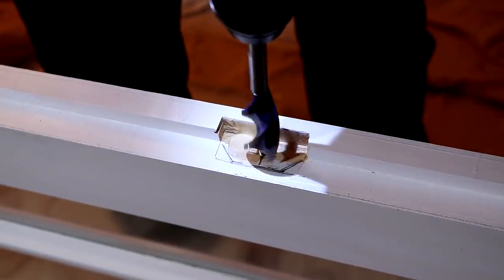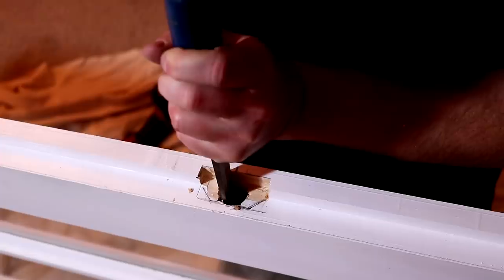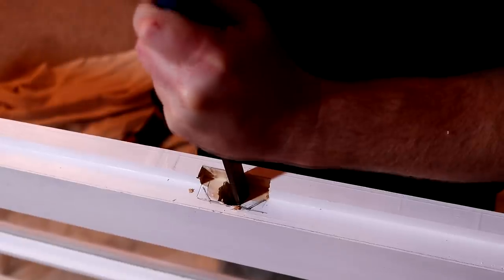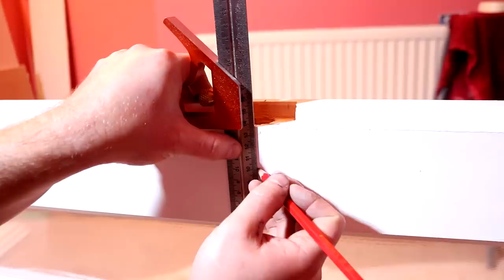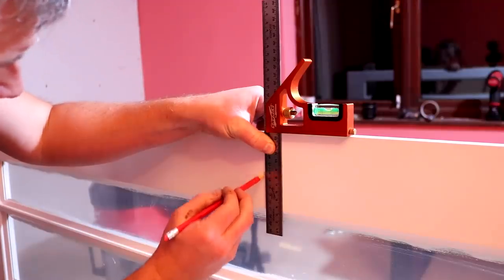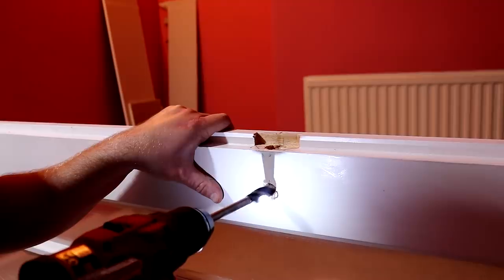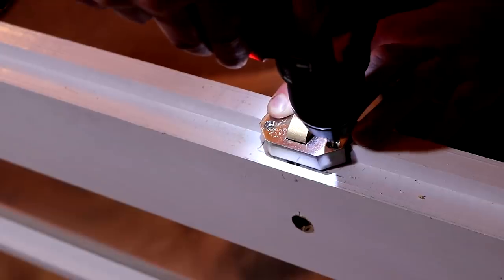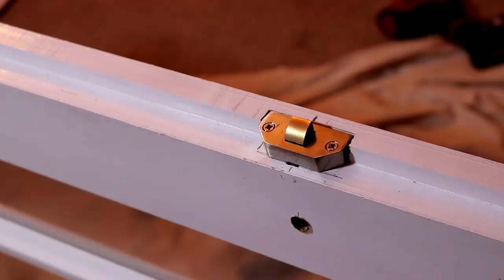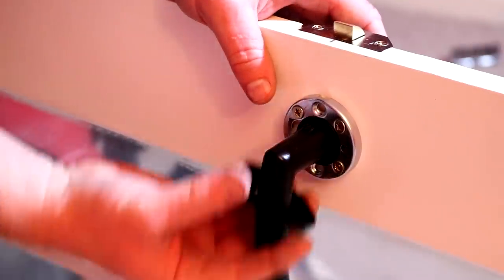I'm drilling out for the barrel of the latch with a 22mm auger bit. That left a hole that was a tiny bit too small so I did some chiseling, and then it fitted nicely. I can then mark up where the handle spindle will need to go, marking the position on both sides and drilling from both sides to make sure it's positioned accurately — first using a small pilot bit and then a 16mm auger bit. It lined up nicely. A few taps with a mallet were needed to get the latch seated, then I secured it in place with screws. Then I can get the door handle fitted and add the plate which just snaps in place.